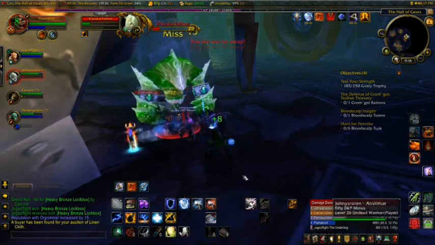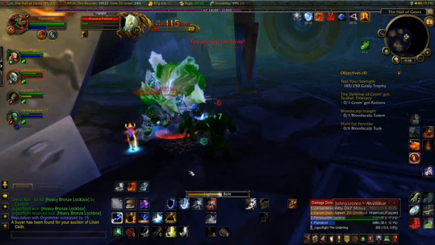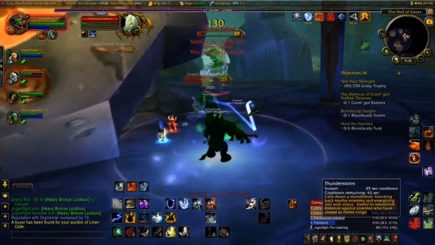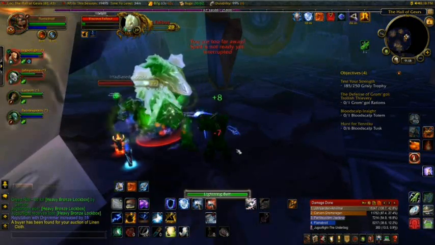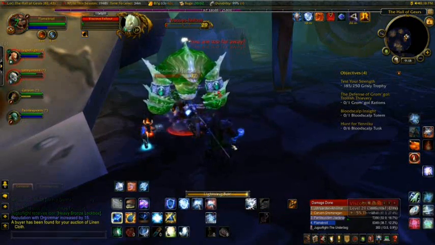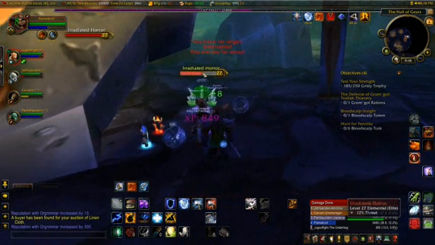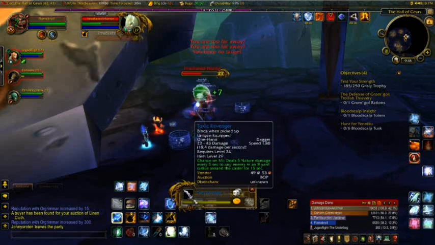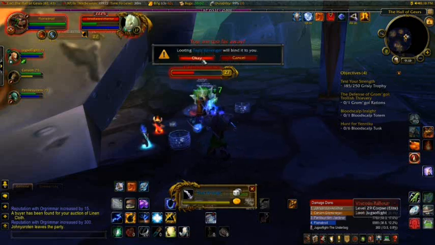I'm having mana issues already, even with that other shield on. That probably annoys the tank too. I gotta stop doing that. It worked, doesn't matter. Oh, and a dagger that I probably don't need. That's okay.